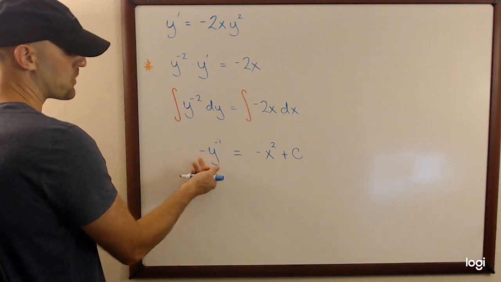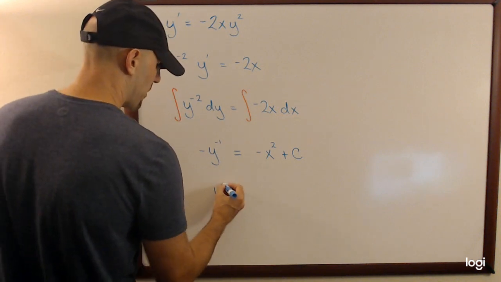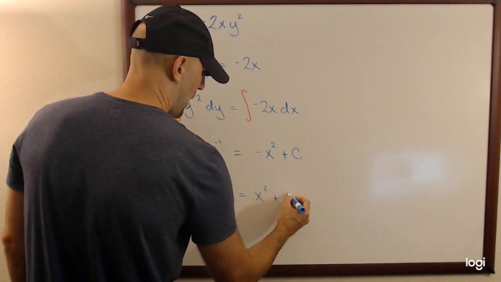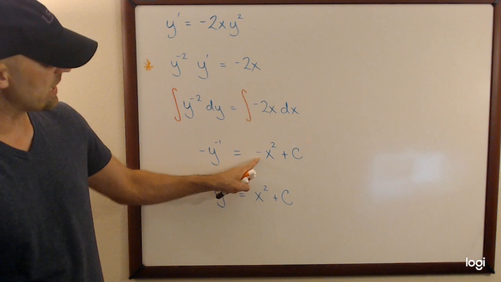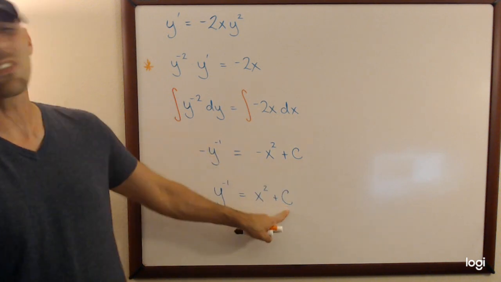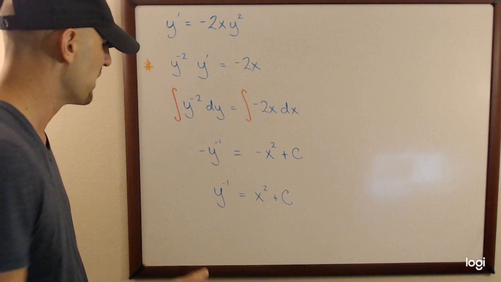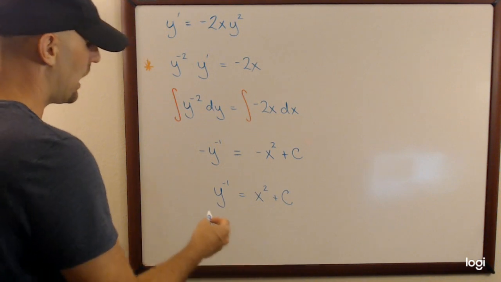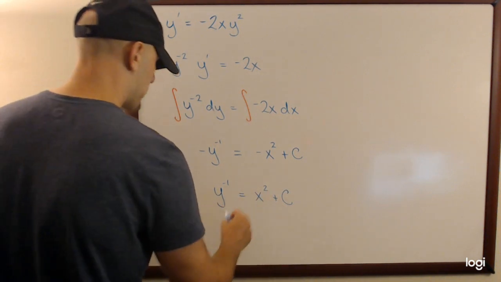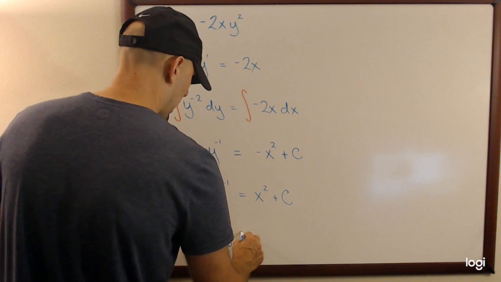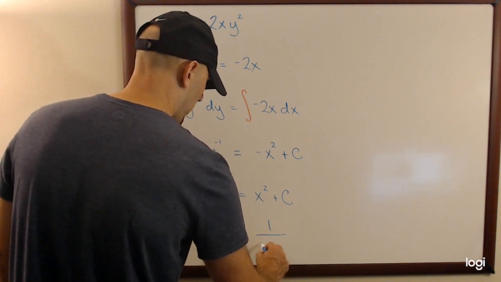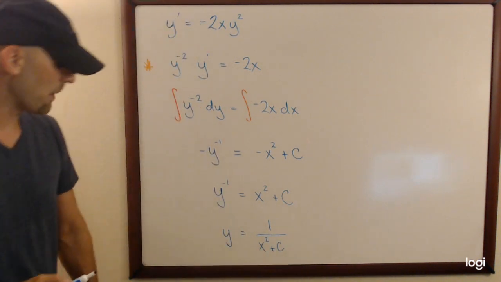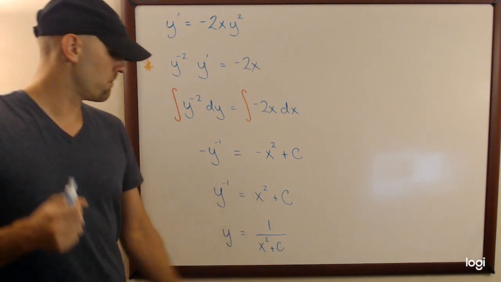Let me go ahead and multiply both sides by negative 1, giving me y to the negative 1 is equal to x squared. I'm going to write plus c. Again, distributing a negative 1 here, you get positive x squared minus c, but that's an arbitrary constant, right? So plus, minus, whatever. Okay, and now I'll just take a reciprocal. 1 over y is technically y to the negative 1, so I'll take a reciprocal of both sides of my equation. Okay, and I get y is equal to 1 over x squared plus c. Okay, and this is wrong.